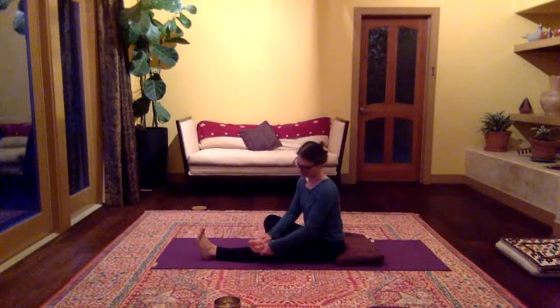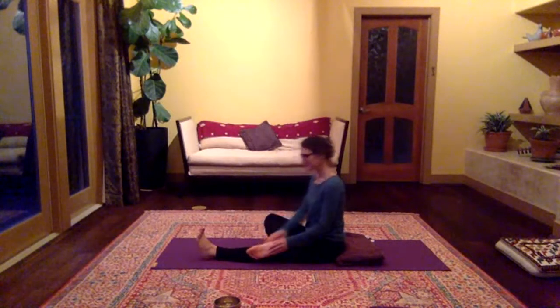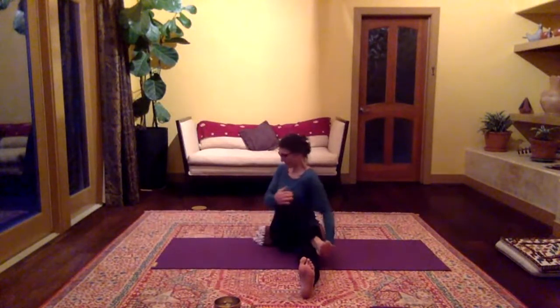Once again, this is also a way to connect with earth element. Our feet are connected to the earth most of the day. So the more we acknowledge them, the more grounded we can become. A little bit better. We'll make circles with the hips and the knee. Be sure to engage the foot and leg here so that we're really taking care of our joints. Inhaling and exhaling and reversing directions. And you're welcome to twist into it a little bit, involving the shoulders and notice sensations on the right side versus the left.